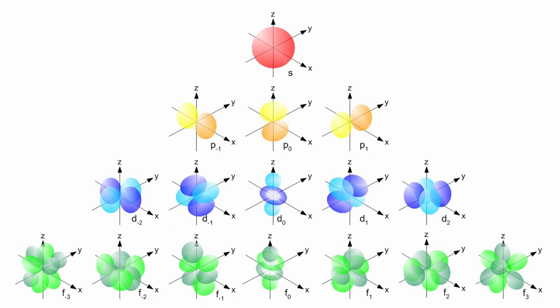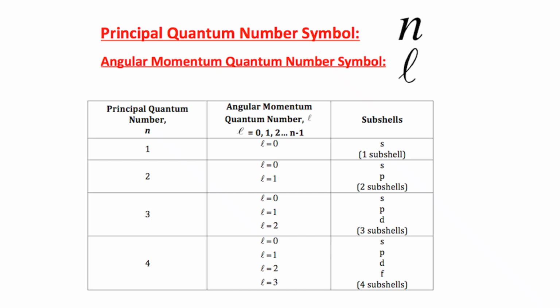Electrons fill orbitals in a specific order: S, P, then D, and F. Lower energy orbitals come first, so S and P orbitals first, then higher D and F orbitals. This pattern explains why elements have the chemical properties they do. So S, P, D, and F orbitals aren't just letters. They are 3D homes for electrons.